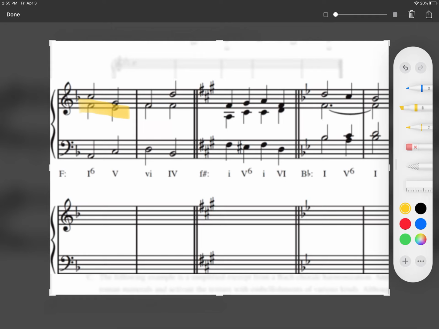So imagine now that this F is not going to be moving to E right away, but is rather held through and then resolved down to the E. Okay, so the F is a preparatory note, then becomes the suspension, F non-chord tone in our 5 chord, and is then resolved down. And so if we write that out, not too hard to write this out. I'm going to keep my blue here.